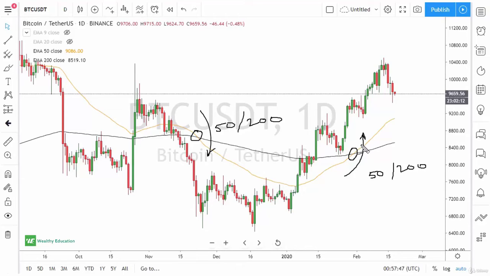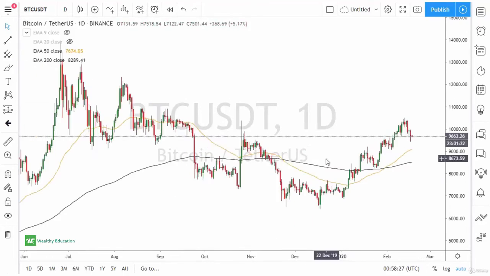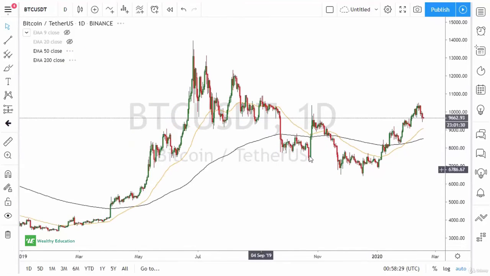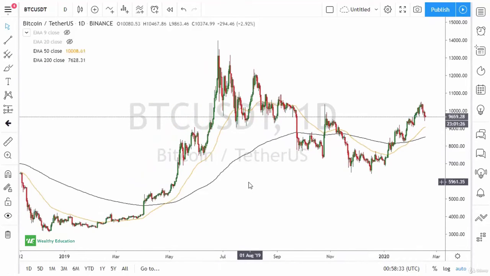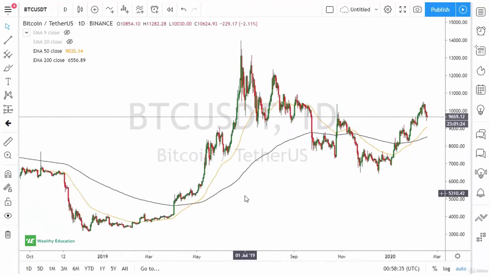The problem with this, of course, is that it is such a high time frame. They are such large numbers that, as you can see, you may get whipped around in this case, but when it does work, it tends to work for a very long period of time. You would have gotten in back here, and you wouldn't have gotten the exit signal until here. So a pretty long amount of time to get involved.